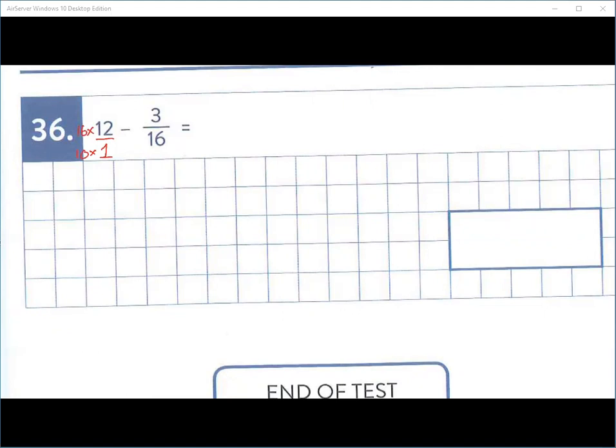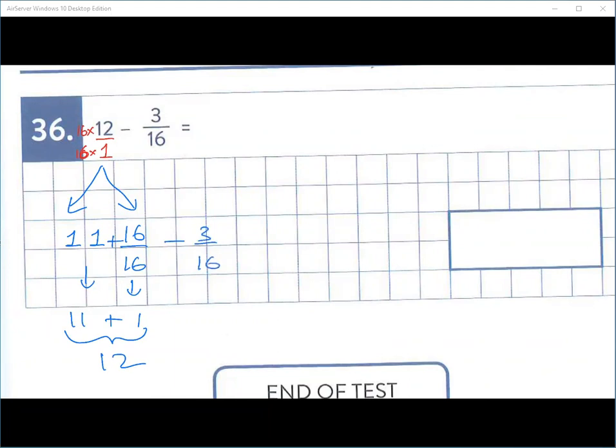So let's think of a more ingenious method, a better method. Let's have a look. So we've got 12. Now 12 is made up of what? 12 is made of 11 and 16 sixteenths, isn't it? Think about that, because in one whole you have 16 sixteenths. So I'll split 12 up into two components. Here is 11 and here is another 1. That gives me how much? 12. Okay, now you've got 11 and 16 over 16 minus 3 over 16.